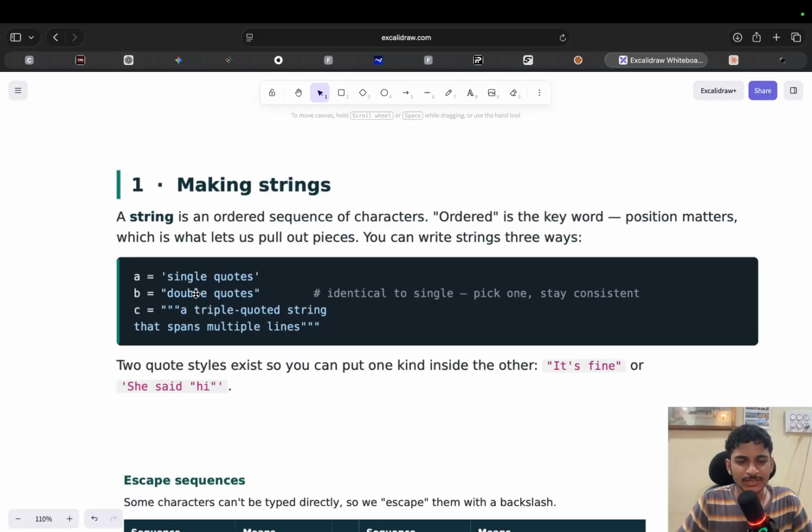Whenever we assign an integer or a float number, we can just assign it directly, like a is equal to 5, then 5 will be assigned to a. But when we are assigning strings, we need to use quotes. It can be single quotes, double quotes, or triple quotes.